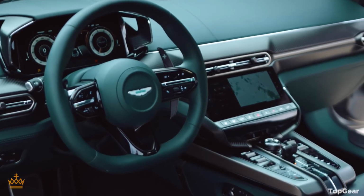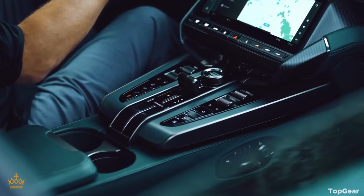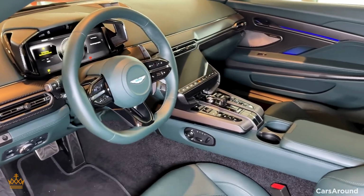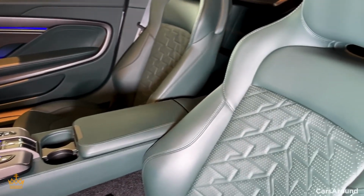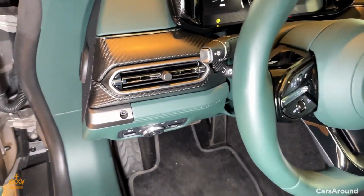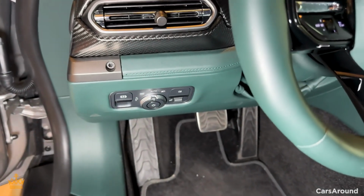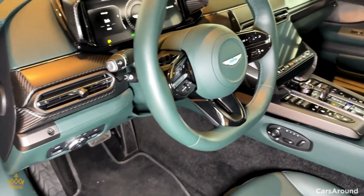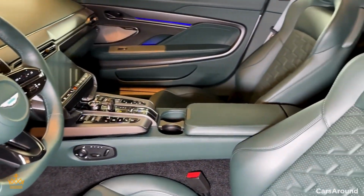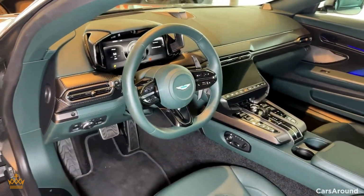The aesthetics inside are just as impressive. From the rich leather seats to the fine wood and metal accents, the Vanquish's cabin exudes luxury at every turn. Comfort is a priority here, with seats that are both supportive and plush, perfect for long drives. The air conditioning system, while efficient, has its quirks. Some may find it takes a bit longer to cool the cabin compared to other high-end cars. As for the color palette, Aston Martin gives you plenty of options to personalize the interior, allowing you to choose the exact tones and finishes that best suit your style.